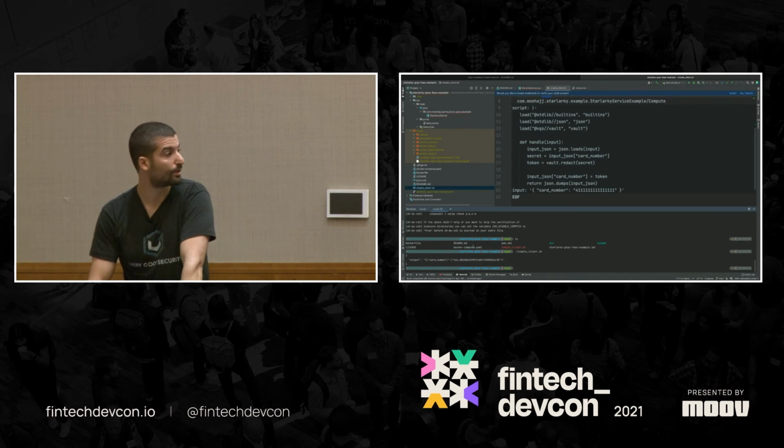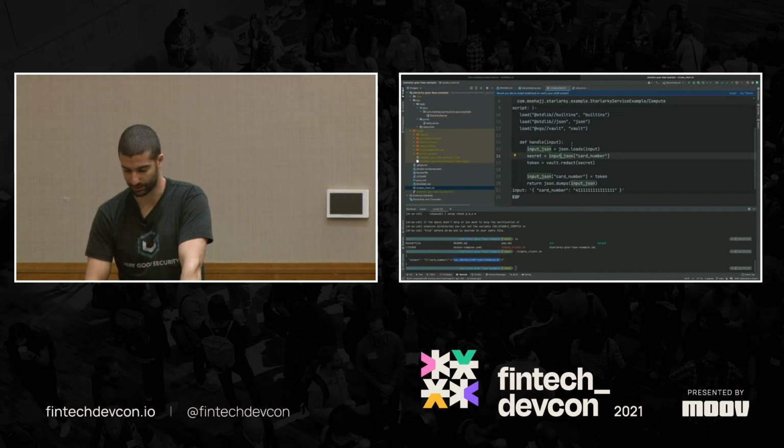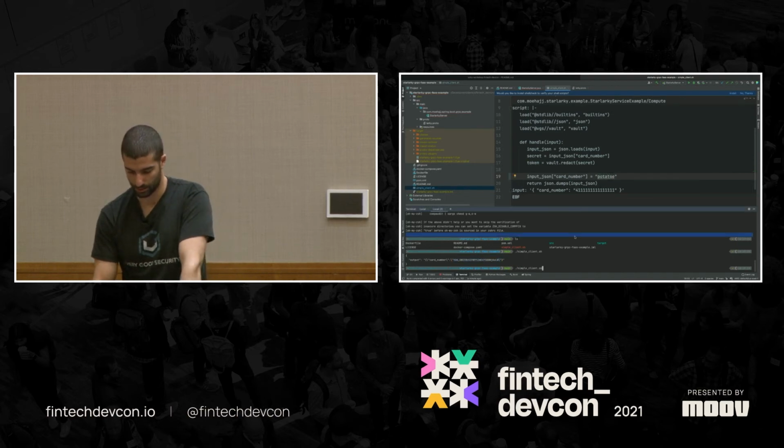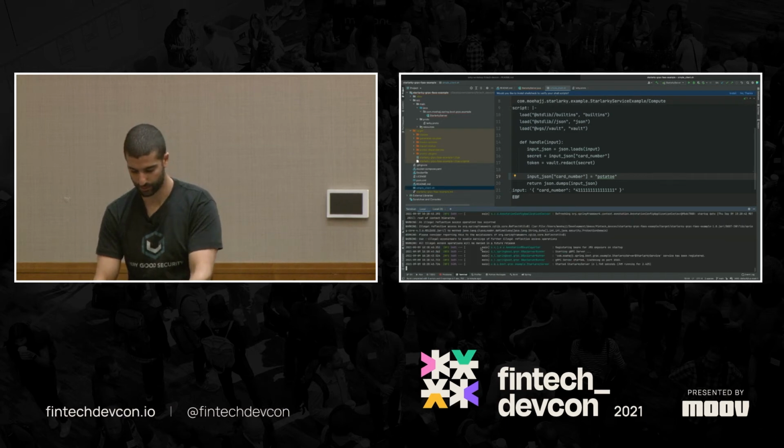Boom, output. Our card number got redacted. And I can really do whatever I want here. I can return potato, and then I'd have to rerun the server.